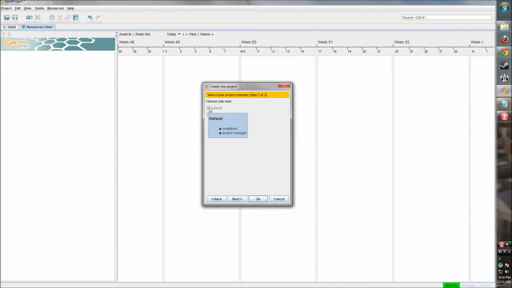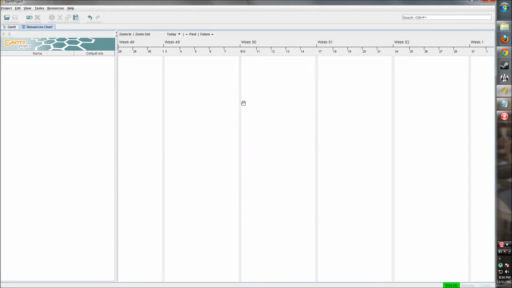Now, before when we were creating Bob, we saw that his roles were rather limited. It was undefined or project manager. So here, if we click on software development, we get a little more granularity in terms of what people are doing, and it includes developer, doc writer, tester. We can set resources to these new values, which is pretty helpful. So you can set a holiday calendar, so tasks won't be worked on certain days. Where's the United States? There it is. And choose the weekend days. So Saturday and Sunday are the default weekend days. And on weekends, we want everybody's off so that no tasks can be run those days. Click OK.